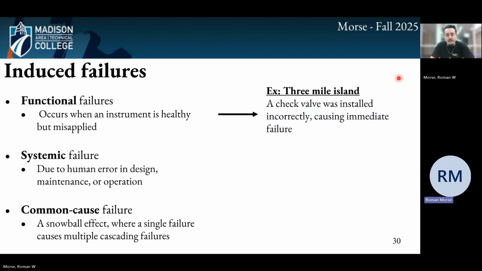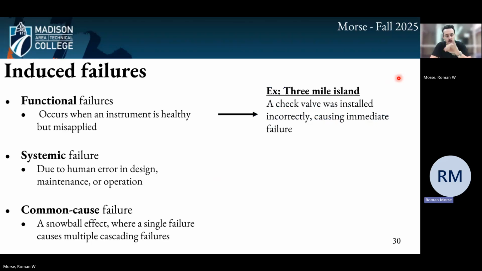There was literally nothing that happened except they built a brand new plant and then had to shut it down. So the utility company lost hundreds of millions of dollars. This happened because of a check valve. A check valve is a valve that only allows fluid to pass one way. It's got a gate door, and it only allows fluid to pass one way and then closes so that it can't go back the other way.